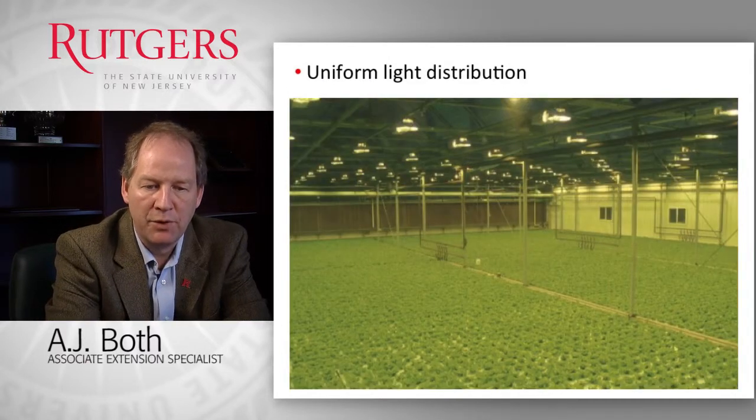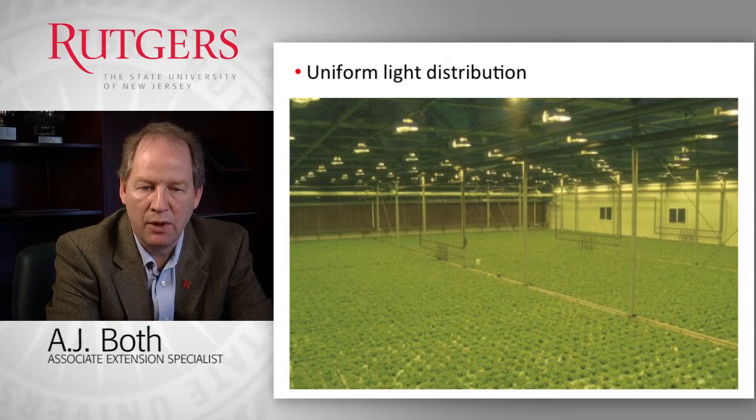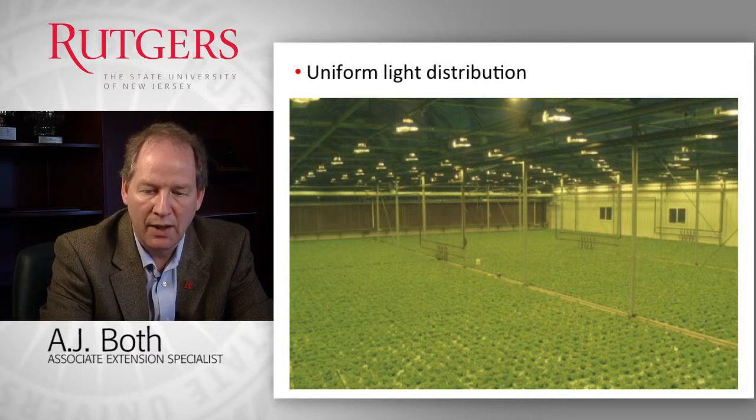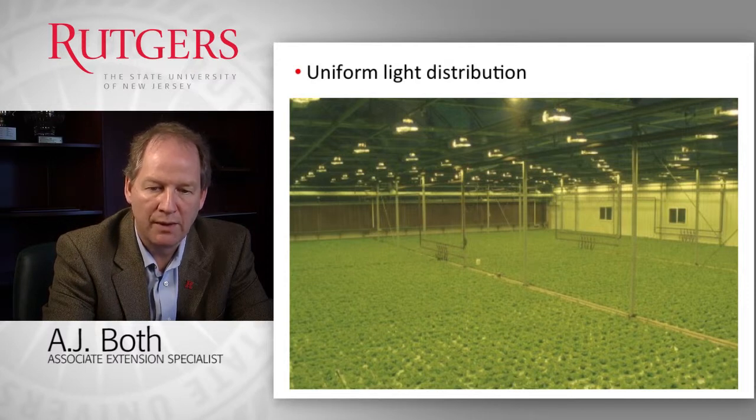You can make improvements by staggering the lamps between rows and within rows. And so this is done in this particular greenhouse, where the placement was carefully considered and optimized to make sure that there was a very uniform light distribution, in this case for a lettuce crop that stays a relatively short amount of time in the greenhouse and thus requires uniform conditions if you want to grow the plants at the same rate.